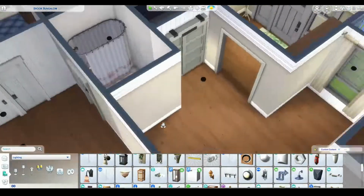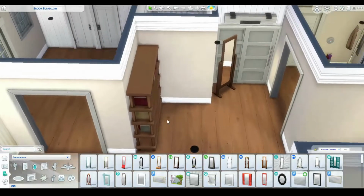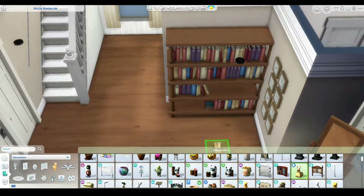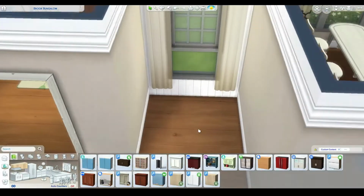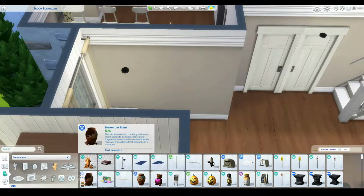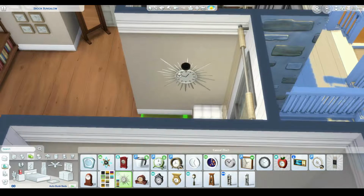The orangey-ish wood tone we got in Dream Home Decorator as well as Tiny Living, that's what I'm trying to say. I used that kind of mid-tone through most of it, and I feel like it looks really good. There's a lot of white in here, but it's broken up enough, because with something this big and this much space, I didn't want all of the hallways and living room areas to have white wallpaper. So I did beige wallpaper instead, and I feel like it looks really good.